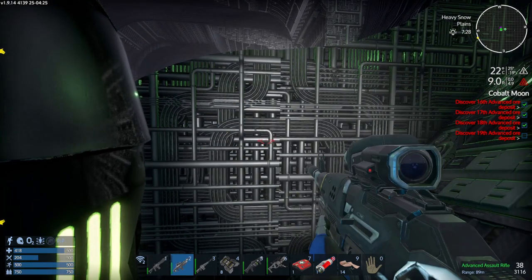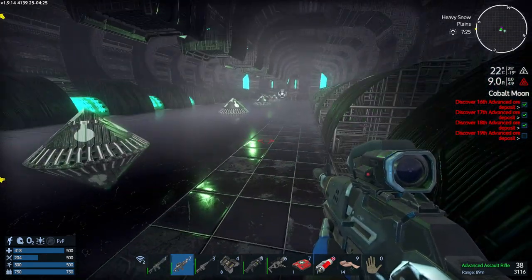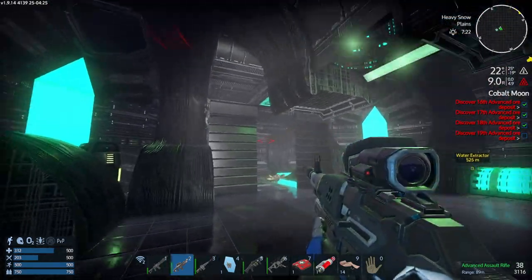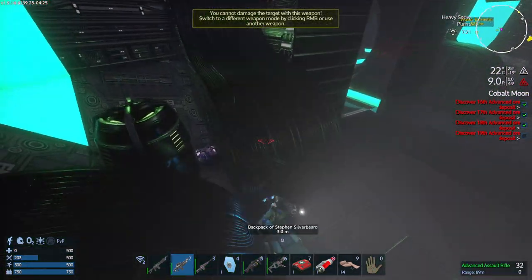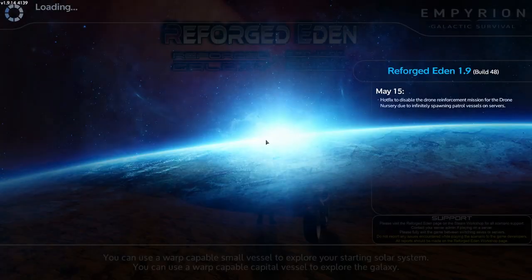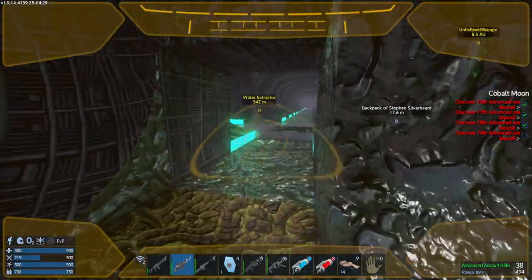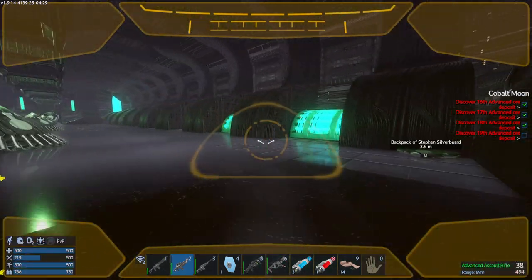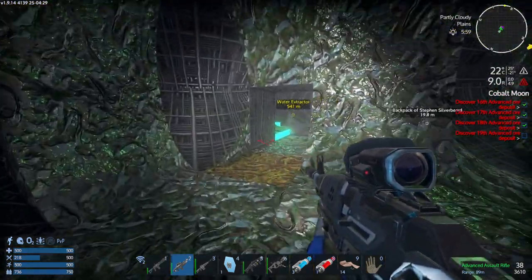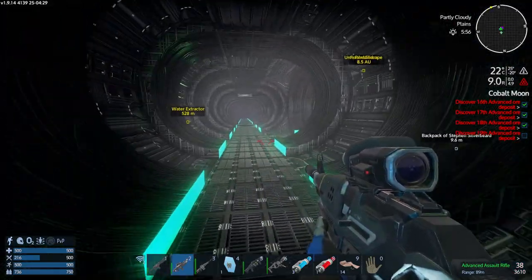Next thing we need to do is make sure we're fully loaded. Because what we got, hello, oh, he was shot by infected. Luckily I didn't trigger the shield generator. Right, here we are, we're back in the center. First thing we got to do is get rid of our friend in there. Make sure that way.